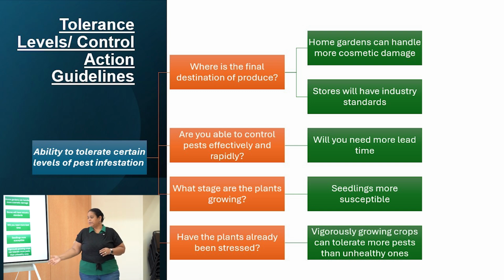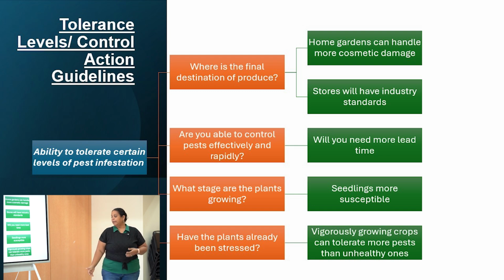As well as looking at whether the plants have already been stressed, okay? So obviously, if you have a plant that's growing well and is well established, it is going to tolerate the pests better than a plant that is already stressed out and struggling. Okay, so a lot of disease outbreaks happen because your plant isn't doing well. So in your hydroponic system, if you haven't put the right nutrients in, you're going to have issues where your crops are struggling, they're already deficient in many things, and then they're going to be more susceptible to pests.